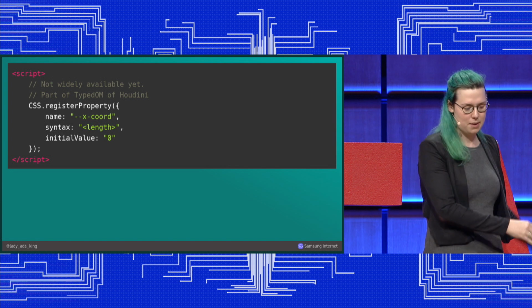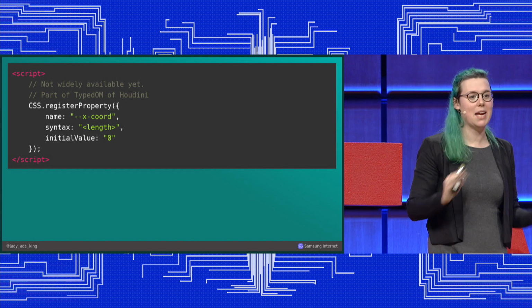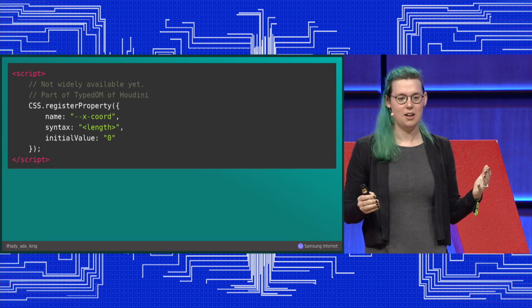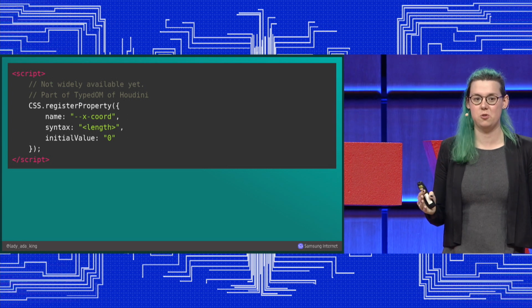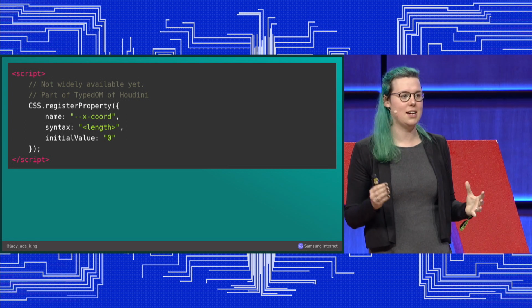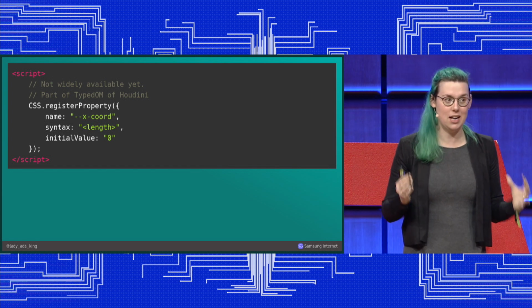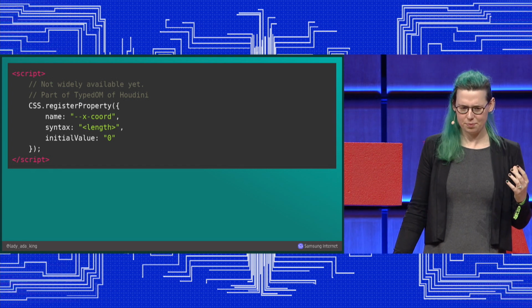If you saw Una's talk, the last one, she had an amazing example of animating a gradient using this, and it looked stunning. And this stuff is the future. So if you're not already in love with CSS, start loving it soon, because it's getting really powerful, and it will save you a lot of headache.